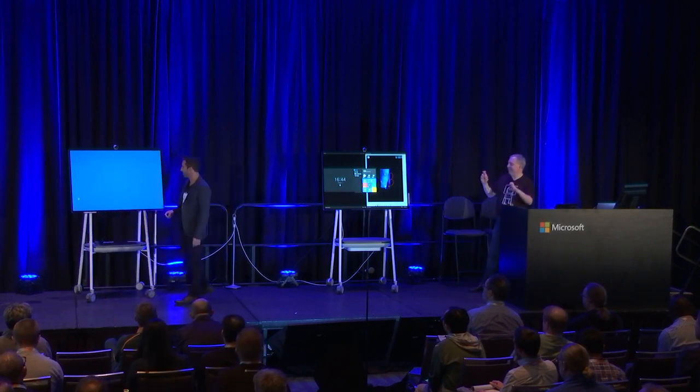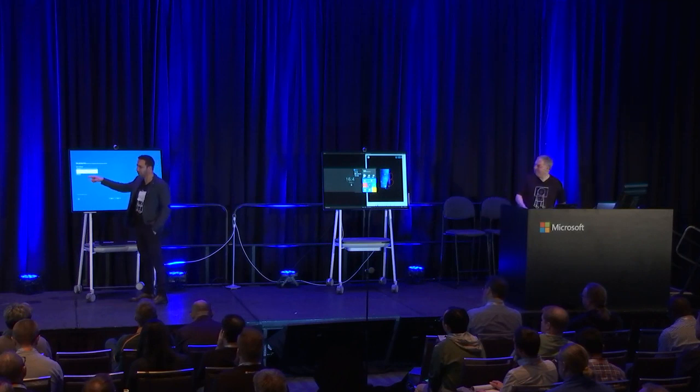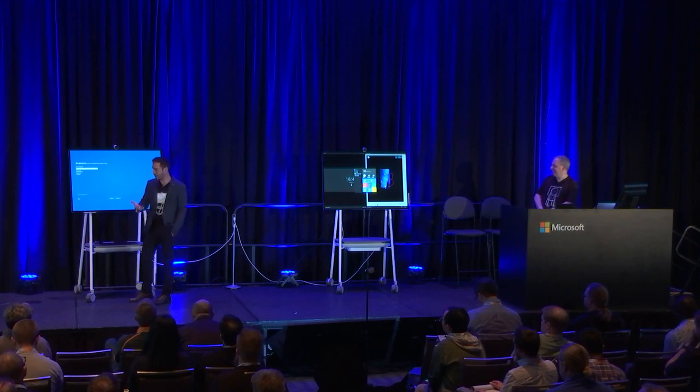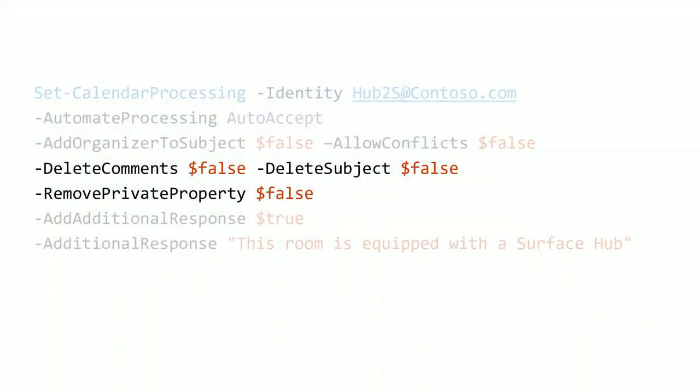Verifying and connecting. Good. Now, select the configuration. I have Ignite left or Ignite right. Right. Okay. It gives me the device account and the friendly name of the device, so I know I'm configuring the right device. You hit next. So the point is, this doesn't require an IT admin with skills on Hub. This can be done by an IT admin who's never seen a Hub before, with some fairly simple instructions.